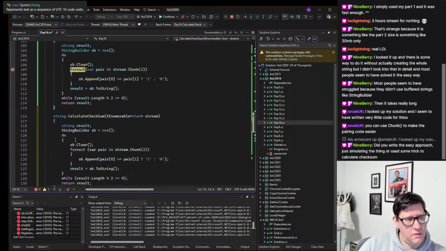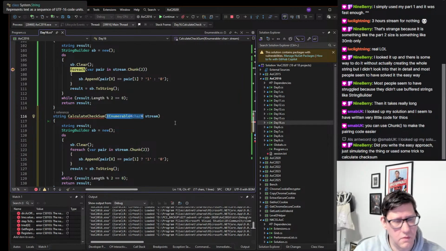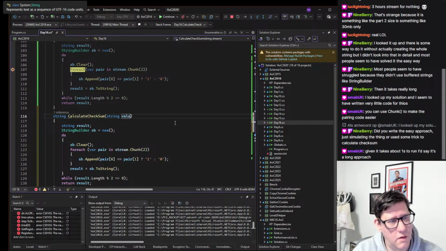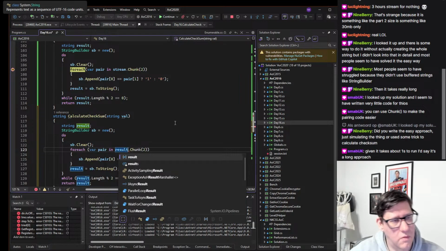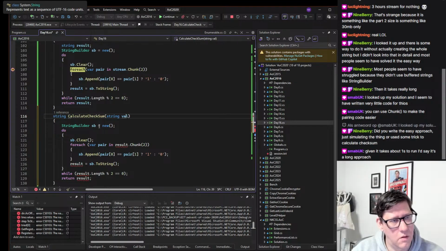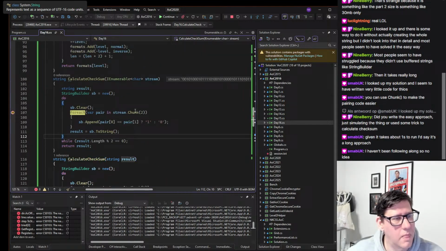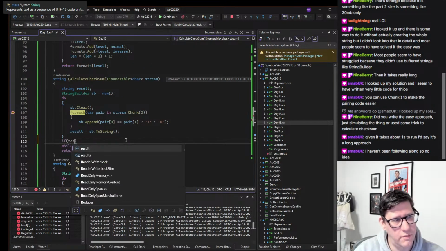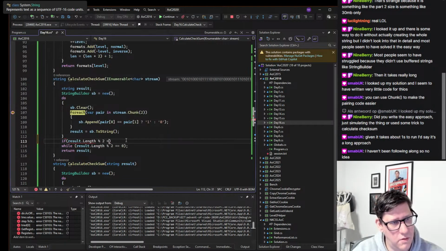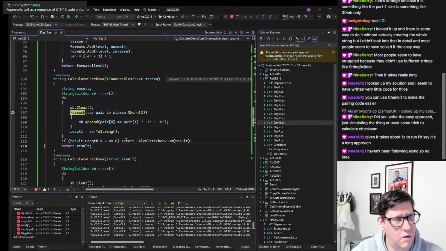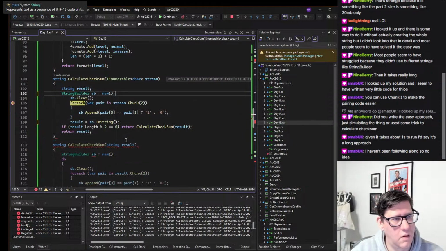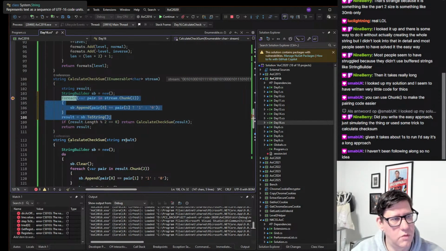So I should probably do it differently. This. If result.length mod 2 is 0, return. So this is an approach.